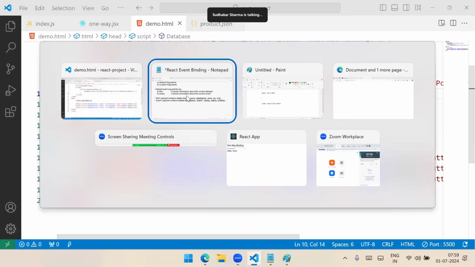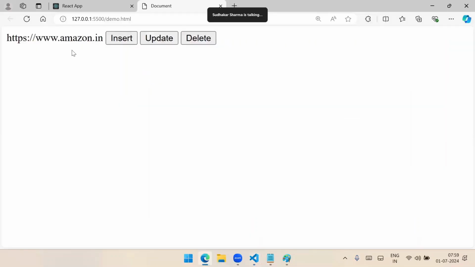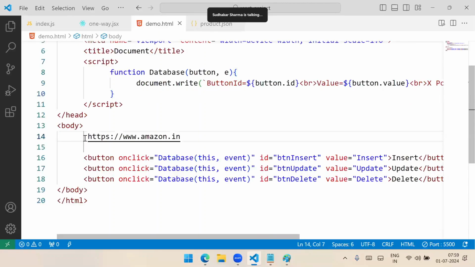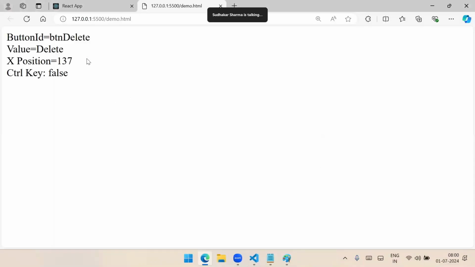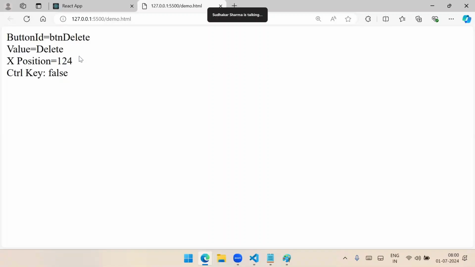When I click on this, let's remove this one, and you can see here, delete, then X position is 137. Suppose I click in the beginning somewhere here, then it is 124, and the Control key is not used.